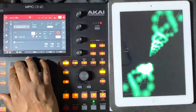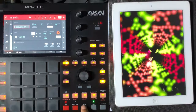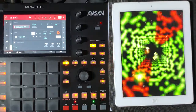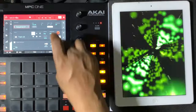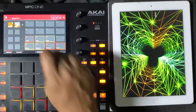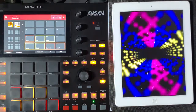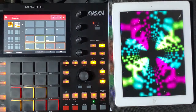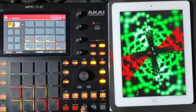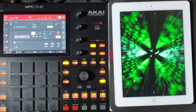Better off doing it by hand. All right, so now these vocals are the same vocal, but they have different start and end points. Let's play them together and see if they clash. So it sounds like they have different starts, but not different finishes.